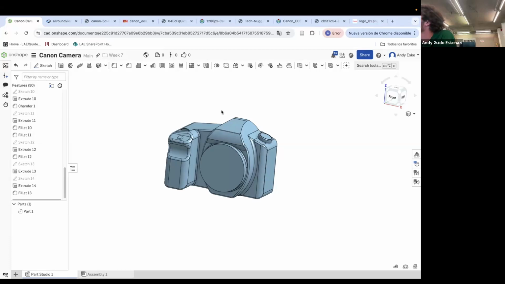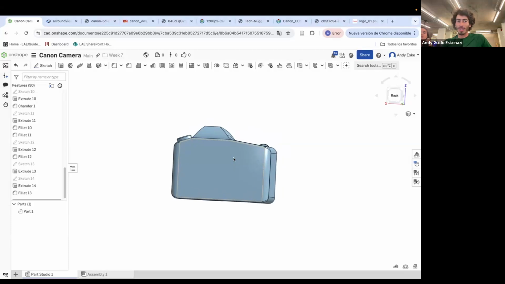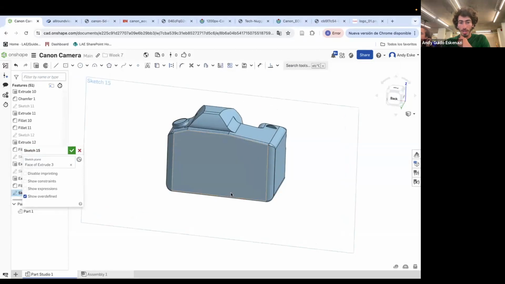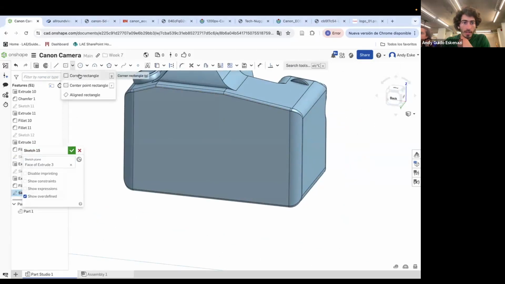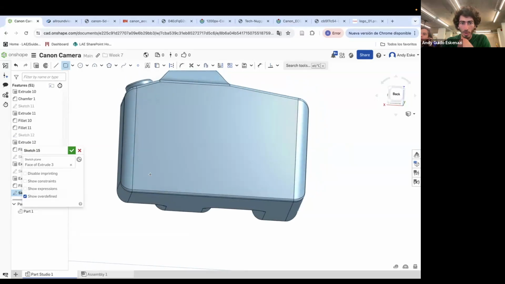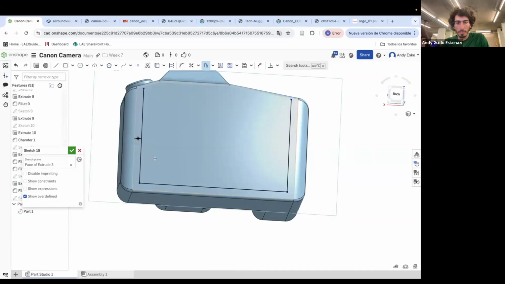Yes. Perfect. And now one last thing is this is gonna have on the other side. Let's add two more features in here. A very big screen, so we can go here to sketch, and actually, I think the best way to do this would be let's go here to offset, and I'm gonna click on this line, that line, and that line. So it's offset, and I'm gonna offset like this towards the interior.